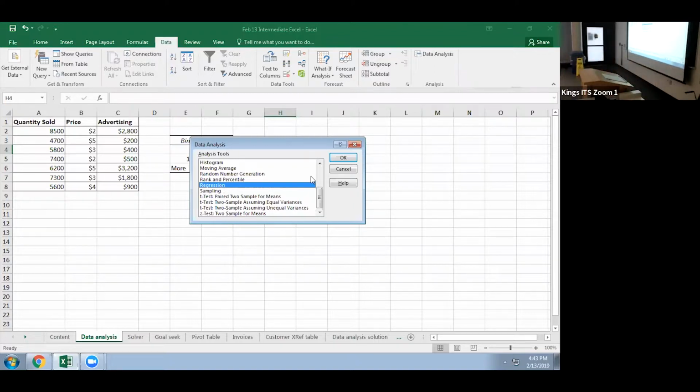I have a USB, so there's some handouts. Do you have files? Okay. It's this one, yeah.